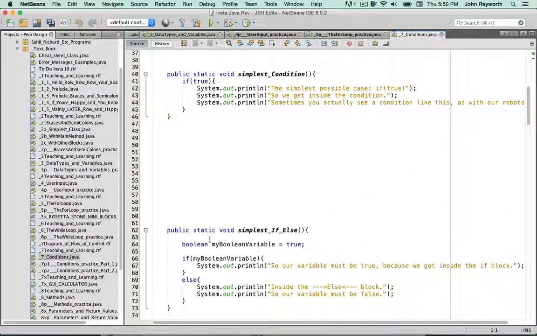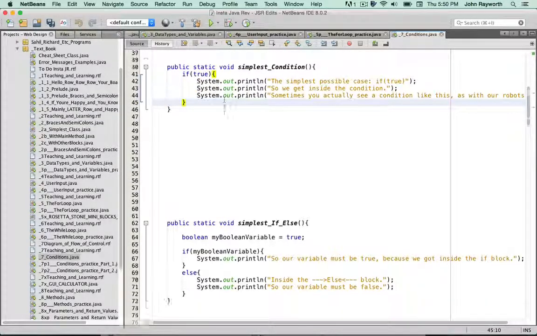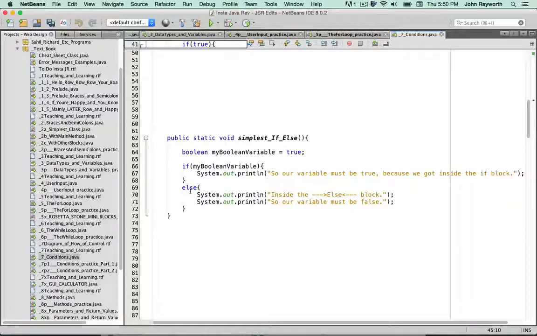This is what you're expected to be able to do. An if condition where you have one situation that's either true and stuff happens, and if it's not true, nothing happens. Or an if else where a certain variable is true, and if it's true, a block of code executes. If it's false, another block executes. So if this were true, that's going to print, and that's not. If this is false, this is false, so this won't print. These two lines will print.